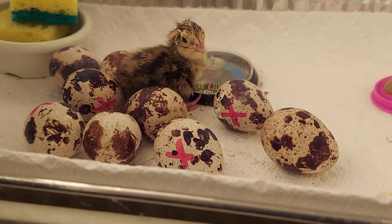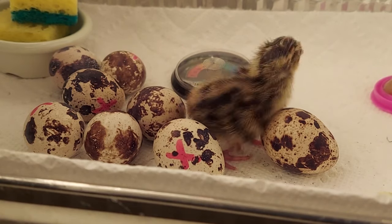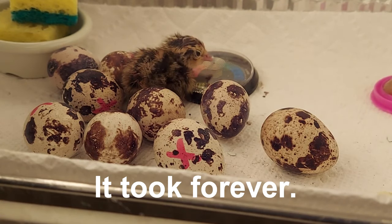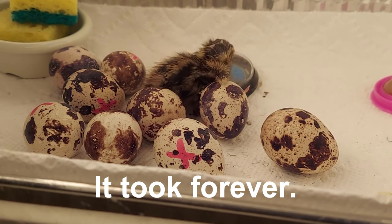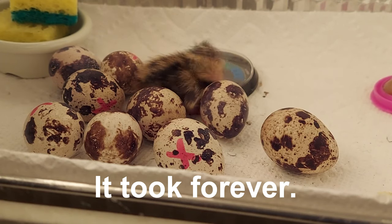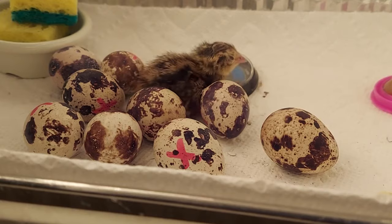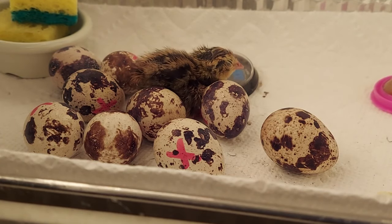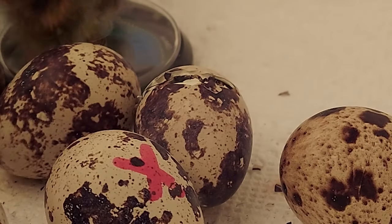I think all in all, this whole process took maybe 30 or 40 minutes for it to hatch that I could tell, but I kind of forgot, to be honest with you. And I'm sure it varies on how healthy the chick is or how big the egg is. These quail eggs actually vary in size a lot, and some of the babies are going to be bigger and stronger than others.